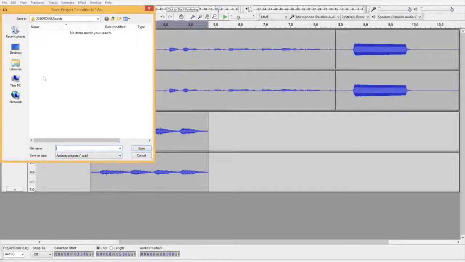And you can place it wherever your students are interested. I'm going to keep it in my 6Sounds folder. This could be a problem if you have multiple classes working on the same kind of project. So I would suggest calling it the year and perhaps the grade, and then the group name, the team name, the last name of the student, whatever works within your system, and then I'm going to click Save.